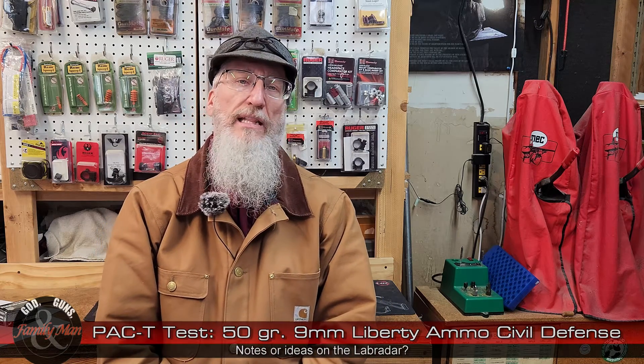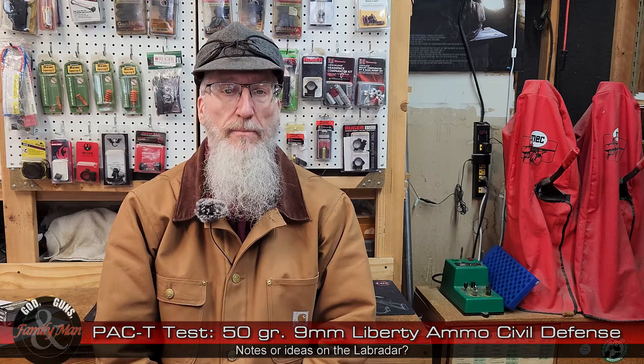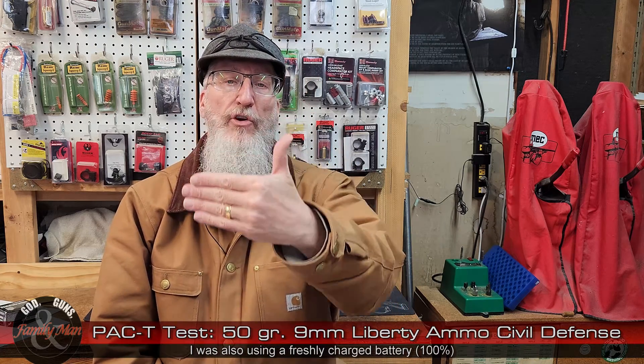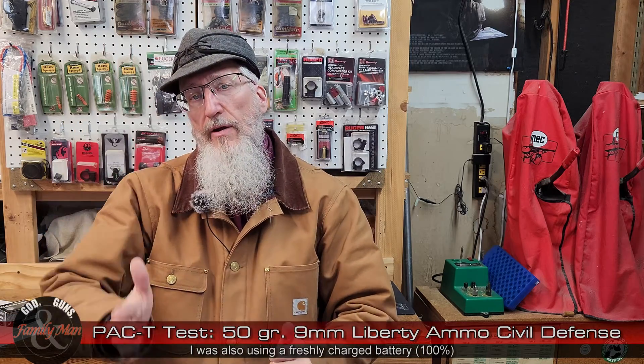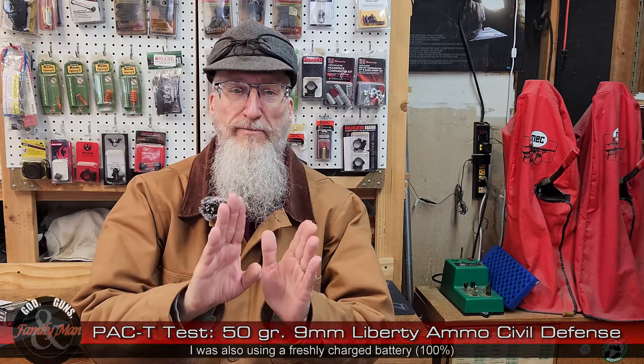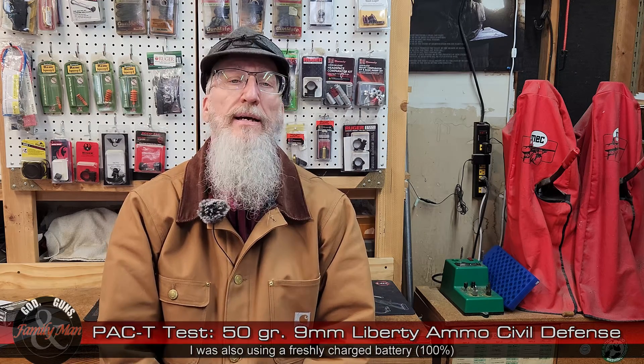For those interested in lab radar, I went back to the manual — I always carry the manual with me. I tried the rifle setting and was extremely careful about where I was placing the muzzle in relation to the lab radar itself. For handguns, they recommend it be flush — the muzzle should be at the same position as the lab radar face. With a little help from my son, who was watching from the side and telling me to go a little forward or back, I got it just right. I did end up getting one reading. It is what it is.